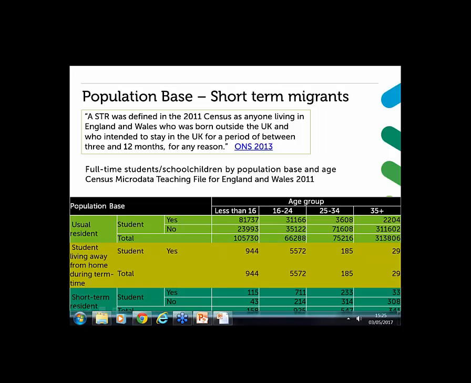and students. So students are counted at their term time address, but just something like 6 questions are asked about students at their holiday address if it's separate. That means that students could potentially be double counted unless you decide whether or not you're going to include them. So something to watch out for when you're doing the analysis is that you're going to need to decide what your population base is. There's a variable that will allow you to filter your data so that you're only using the population base that you want to use.